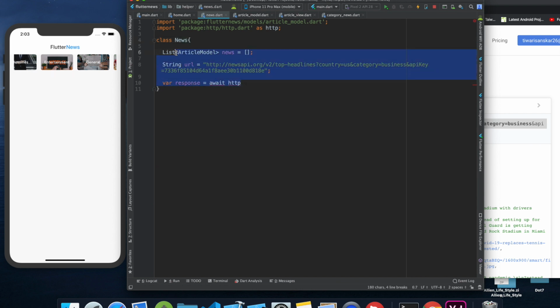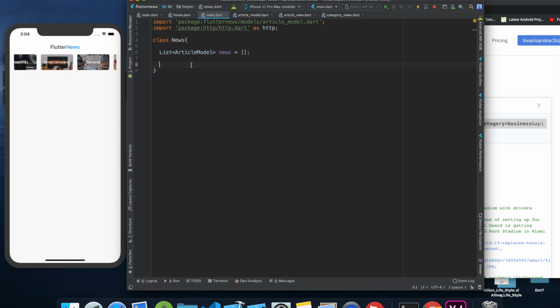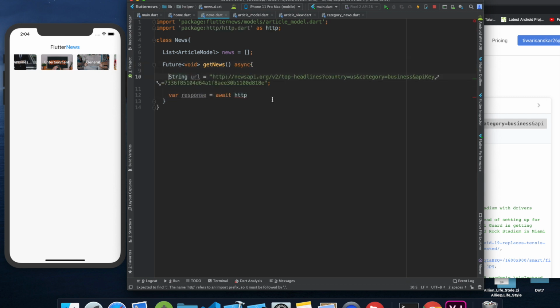So let's just cut this whole string and create a new function which is going to be Future void, because we are not going to return anything. We are going to name it getNews, and now we can make it asynchronous and paste this here.